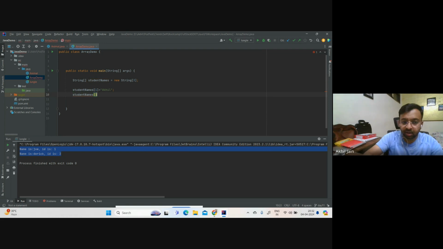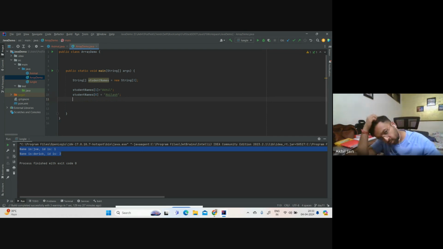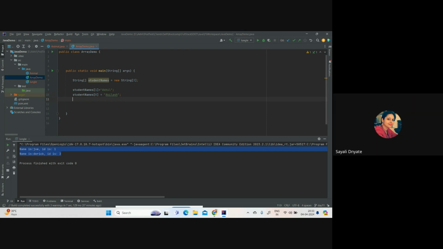Yes, because the index position starts from 0, and that is the first position where I can store some value. So I will write here Abhilash. And if I have to store it at the second position, what should I do? studentName in the bracket 2, equal to double quotes and whatever name we wish to give.